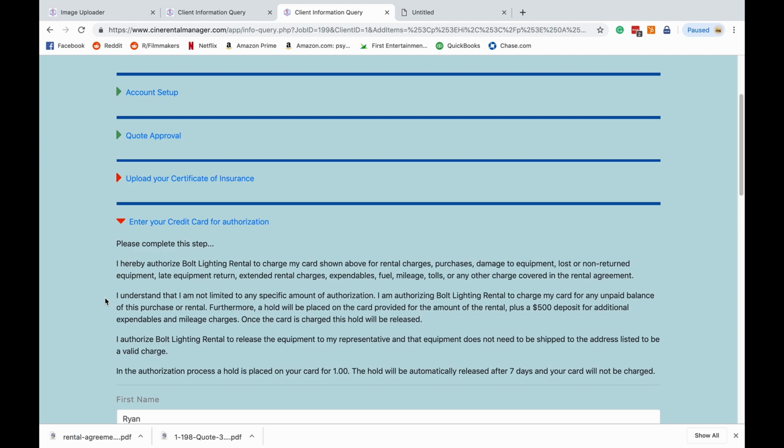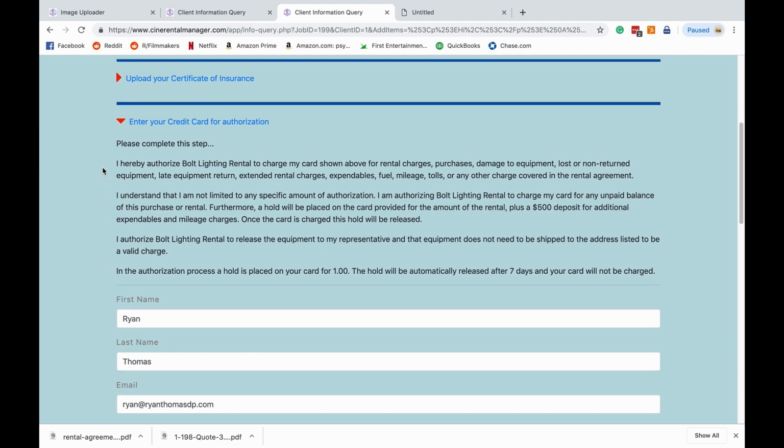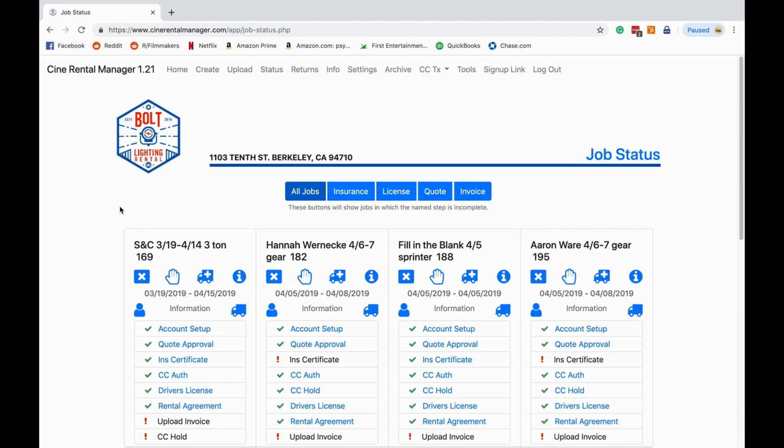And it's a lot of work on the rental manager's side just to find out that the credit card is wrong. And so with this system, you just let the client deal with all of that. And if their credit card isn't working, then it'll just ask them to input it again.